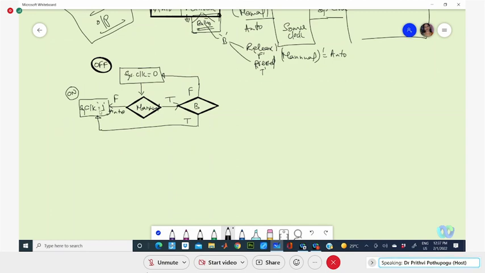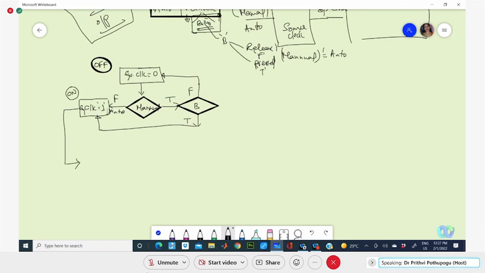In this state, this is my next iteration. Again the condition of whether it is in manual or auto mode is checked, and your clock is made 1.